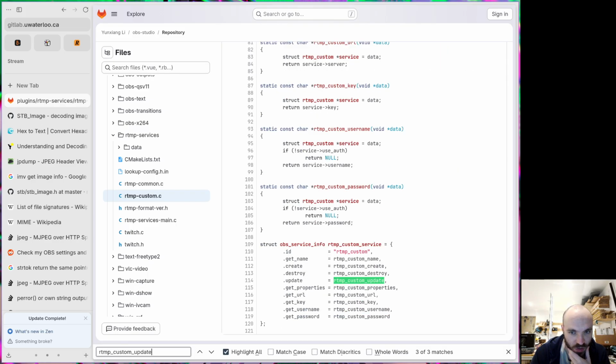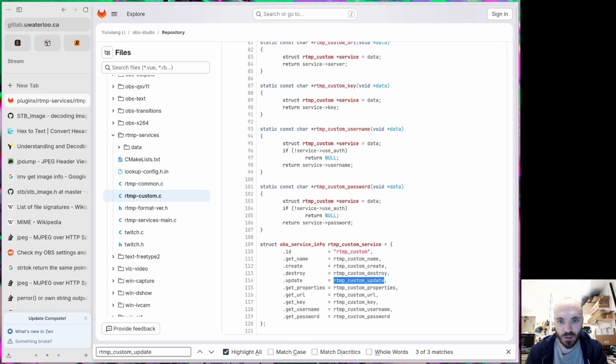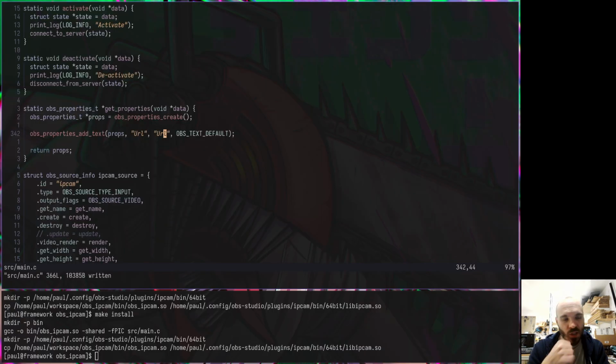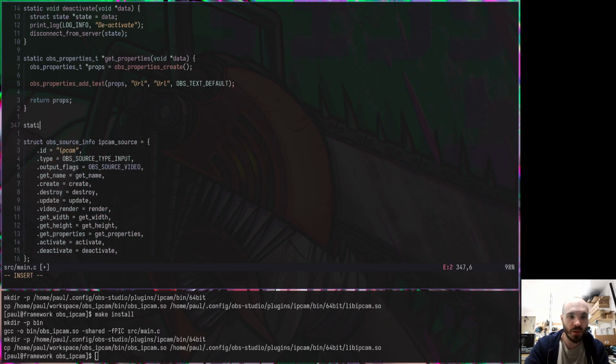It's weird that it says settings on the properties. I guess it makes sense. Get URL, get key. I guess these are different things. It's interesting because update is literally the last one that I had to specify to be full in there. Update void star data, OBS settings T settings is our pointer.